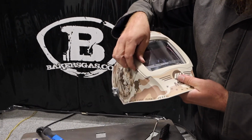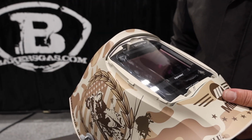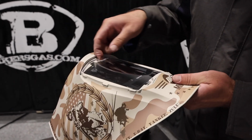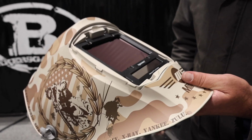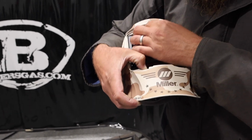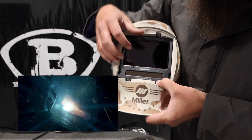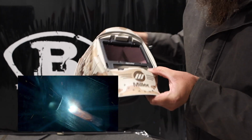Just to show you guys real quick, this is the biggest viewing range that Miller makes, in the Infinity series. It's fairly simple to pop all that ADF right out of there. It just comes out. You've got two little toggles here. This is probably the trickiest part of the whole thing, trying not to drop it. It pops out of there, and then you can change the inner lens.